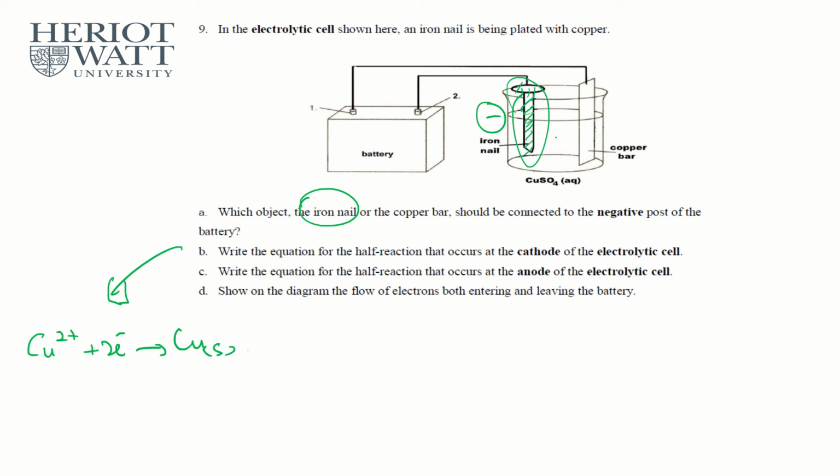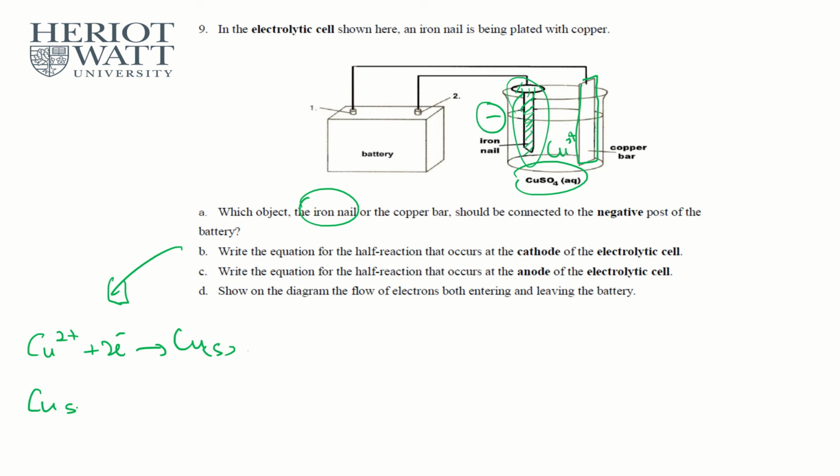Anode is where the copper 2 plus comes from. Not from the solution, but from the bar. Of course, it can be from the solution, but the purpose is not from the solution, it's actually from the copper bar so that it transferred to the nail. Otherwise, the solution will be used up at the end, right? So the opposite of it, so you need to produce copper 2 plus from the bar.